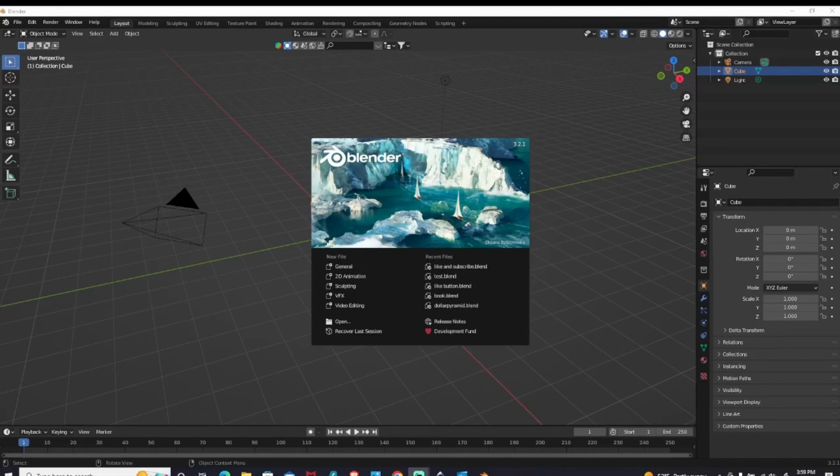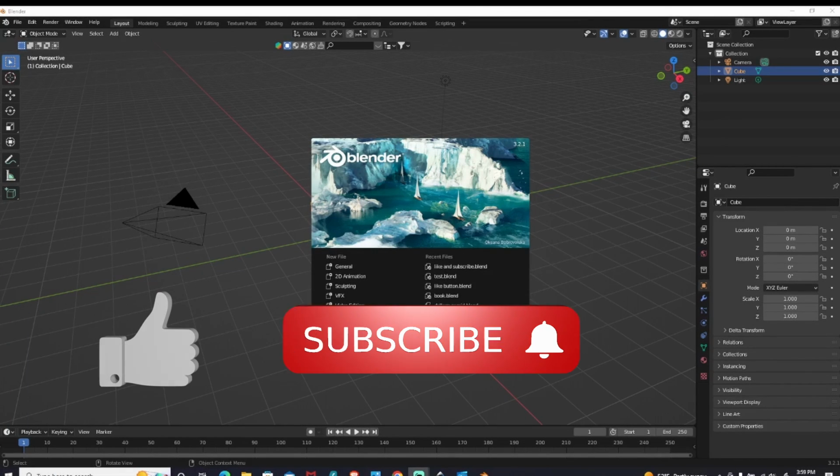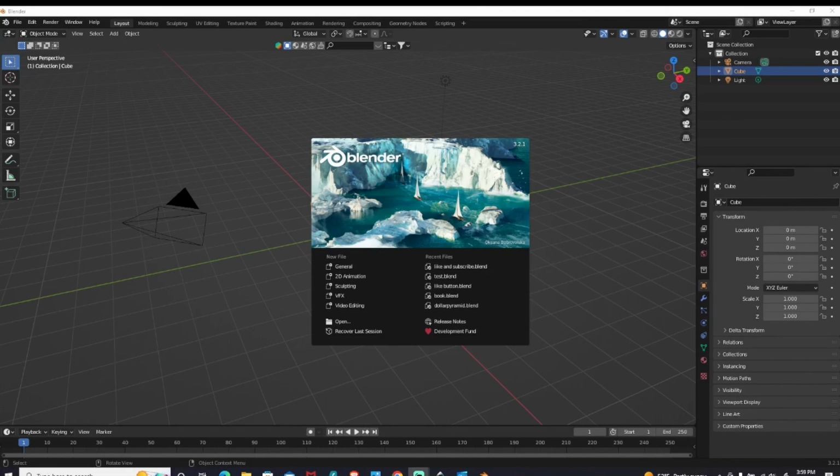In this video, I'm going to show you how you can create an animated like and subscribe logo and use that in different videos. So the first thing you need to do is download Blender, and I'm using version 3.2.1, and you're going to need a program called Inkscape, and then some images that you want to use for your different like and subscribe animation.